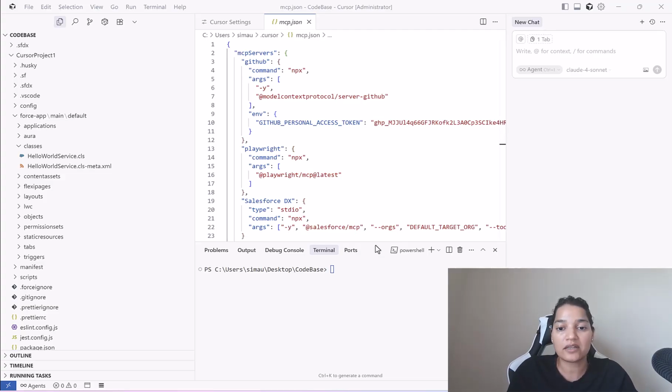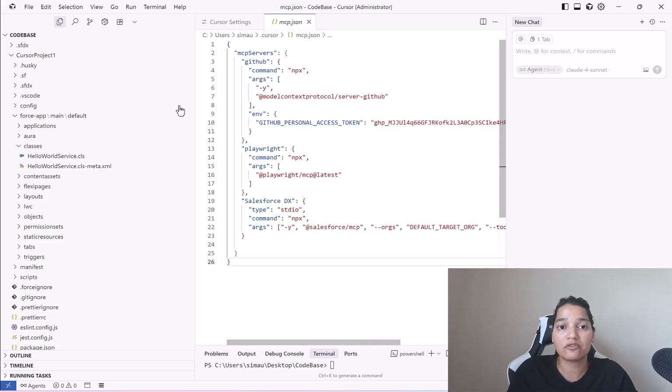Here I'm just going to give you a glance of how this mcp.json is configured. You can see this is my MCP server. You start with mcpServers, then inside of that you configure a GitHub MCP server, and you're running the npx command, the node command, and through that command you're giving these arguments. You can configure your access token for GitHub over here, and it will use that access token to connect to GitHub.